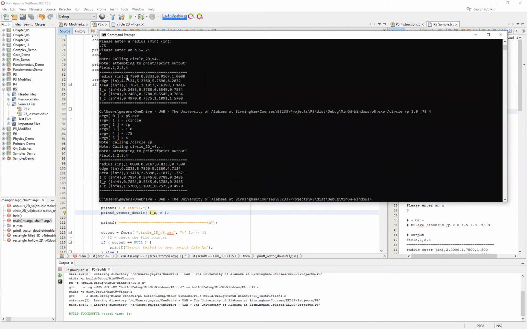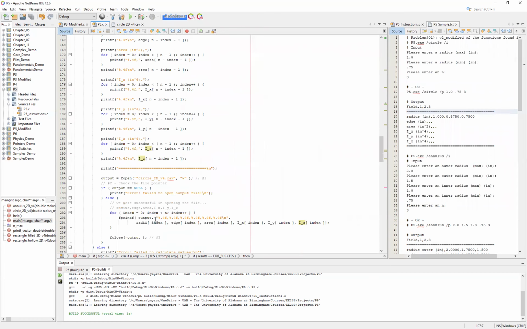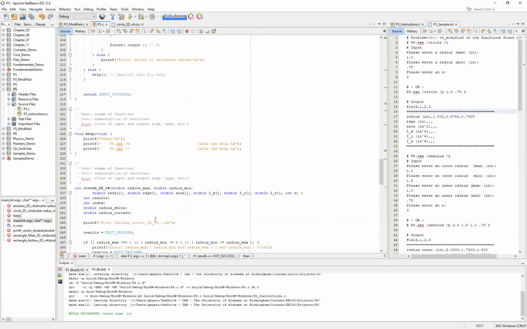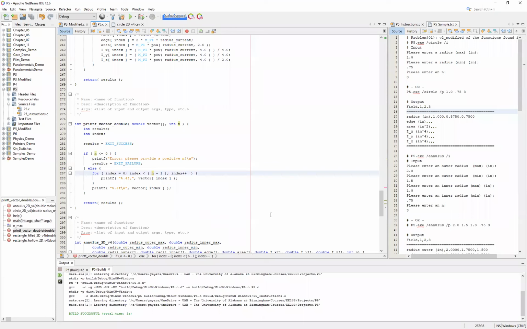Let's go ahead and handle that real quick. You'll notice here that I'm actually starting off with the radius min going up to the radius max. That's an easy one for us to fix, whereas in the parametric one, we're going from radius max down to radius min. Let's go down here real quick to our helper and fix this. That's pretty simple. All we have to do is change this so that it goes from n minus index minus 1. And then, of course, we have to do the same thing with the last one.